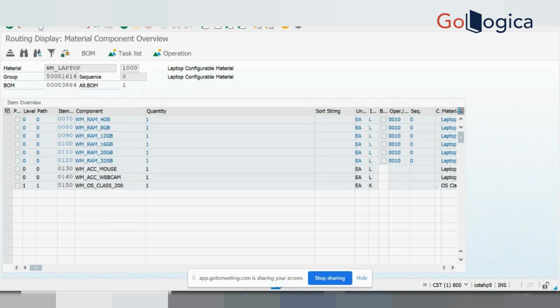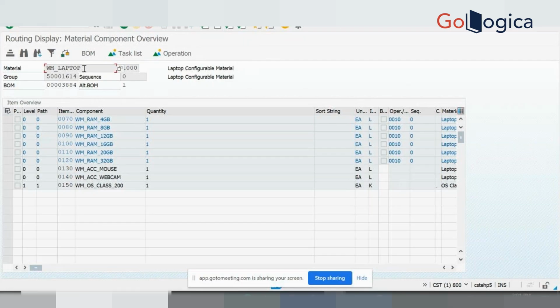Before that, let me tell you how to create the routing BOM. Again, it is not your job. It is completely a PP guy's job to define and create the routing BOM and all. But how it is behaving for your KMAT, that you should know generally, because you are the one who is defining this BOM. Why is it important for you to know the routing? Because the BOM you are creating for your KMAT will get directly linked with this routing.